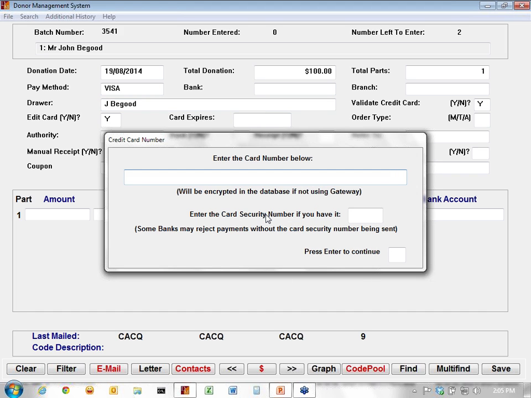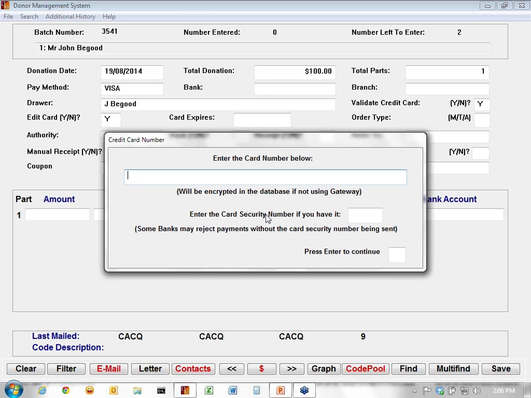Now, it's asking me for our credit card number. Now, when I enter the details in here, there are 3 checks that it's going to do to make sure that, at least from its point of view, it's a valid card number. The first thing it's going to do is check that you've got the right number of digits. So if you only enter 15 digits or maybe 17, it will complain that that's the wrong number of digits. The second check that it will do is to check the first 2 or 4 characters to make sure that they match the prefix for Visa.